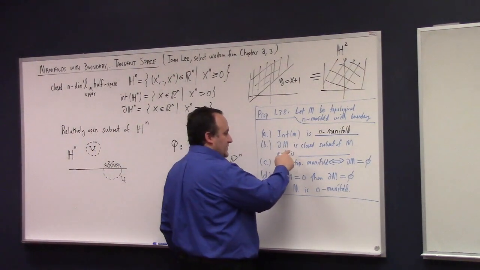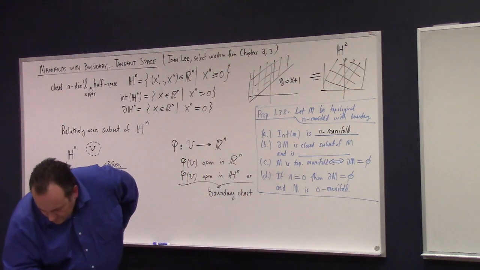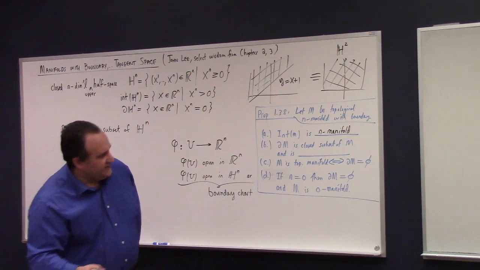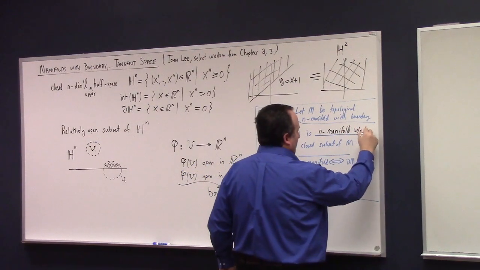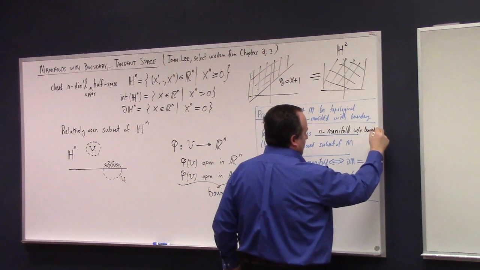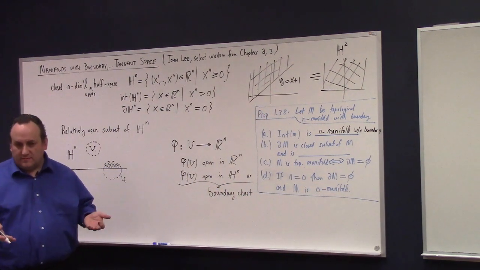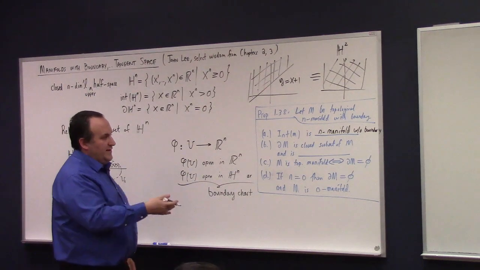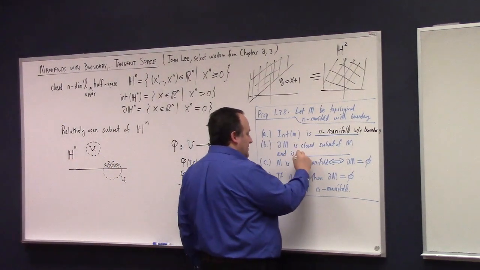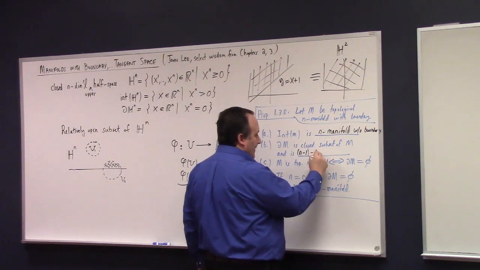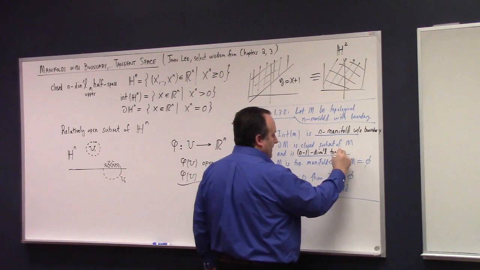Partial M is a closed... I think I've lost some. I'm sorry, guys. Oh, and I should have said, and without boundary. I knew I forgot something here. Without boundary. So the interior has no boundary. Its boundary is empty. The boundary of M is a closed subset of M, and it is actually an n-1 dimensional topological manifold.